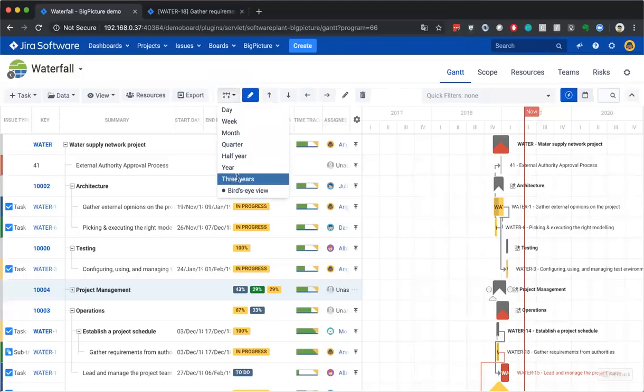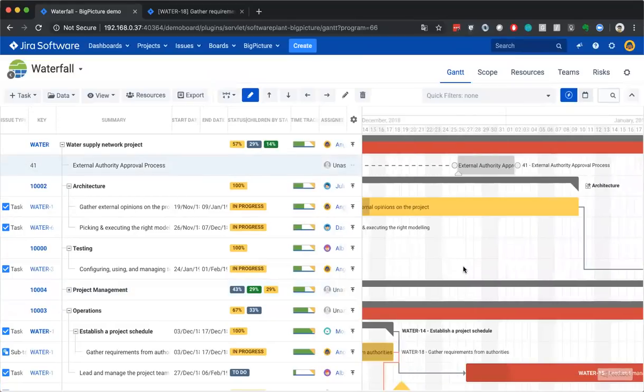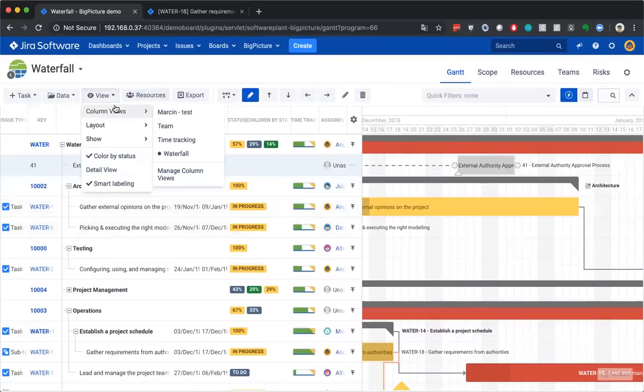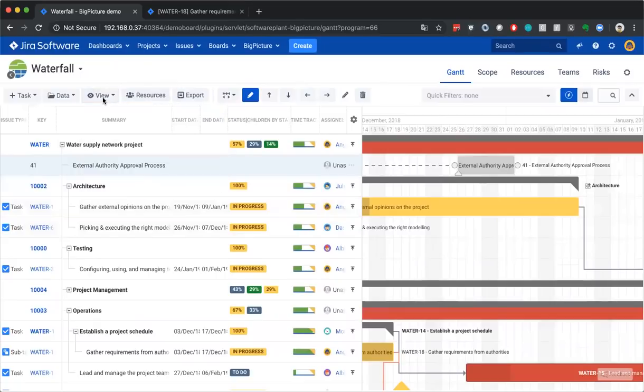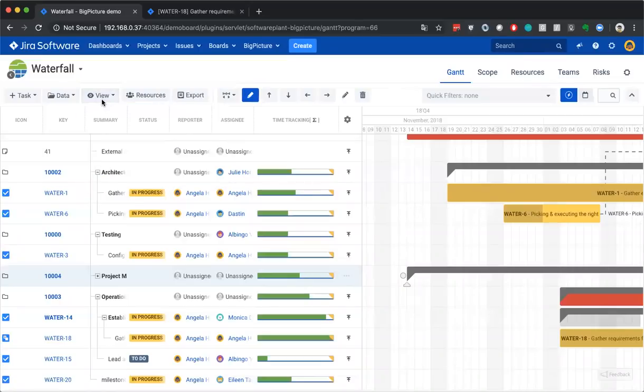And anything between will zoom in, but the quarterly overview is the furthest perspective where you still can differentiate between different days on the plan. So what we have on the left side is a set of columns, which technically we call Gantt column views. Gantt column views are sets of views between which you can switch.